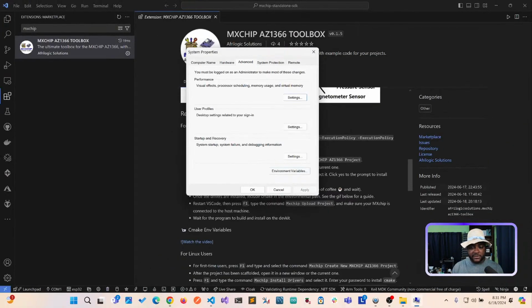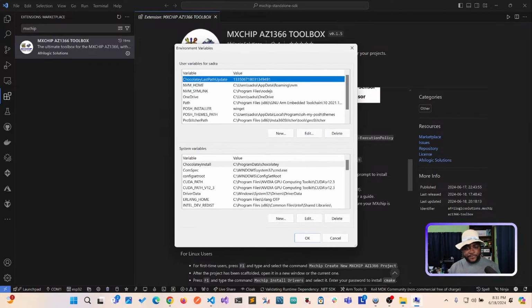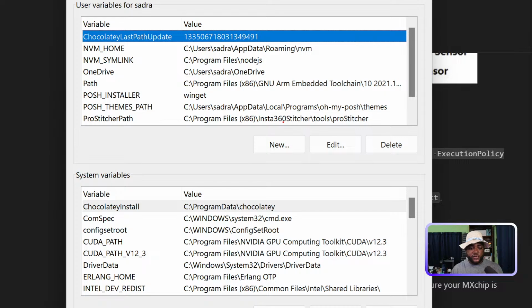variable button, right? If you click this, now a little education in here: there are two parts to the environmental variable side. The one at the top here is the user variable. These are environmental variables that are accessible by the current logged in user.